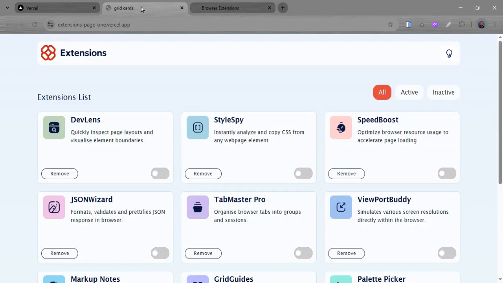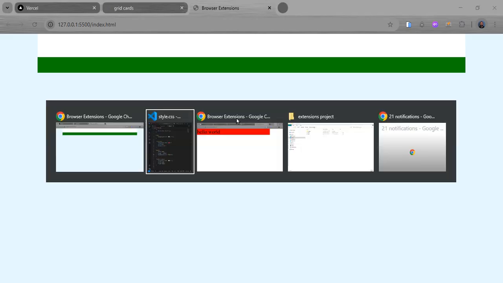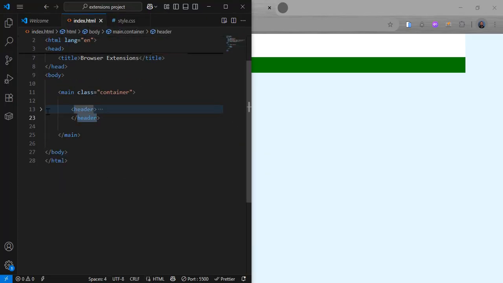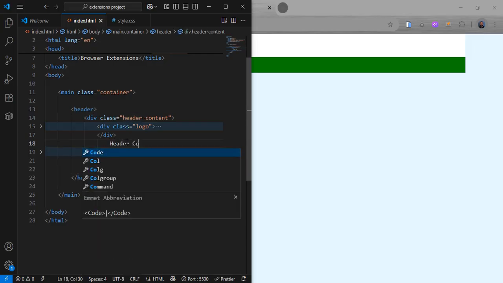Now, coming here, you can see that there's a space at the top and at the bottom, which means we need to align this header content in the middle of our what? Of our header. So let me give this header a background color of green. Great. So background color of what? Green. So we need this header content. So I'm going to put this here to save us from confusion. So this is the header content.